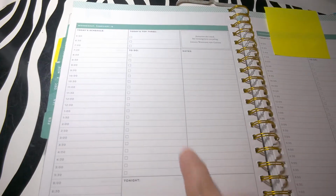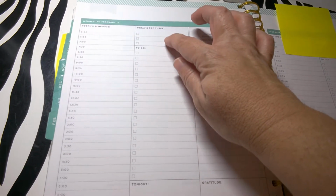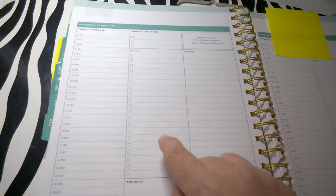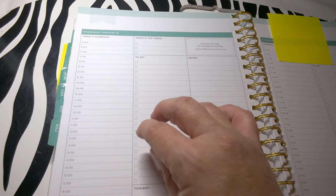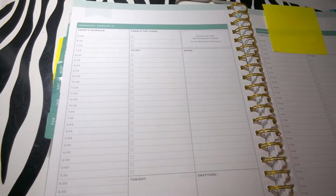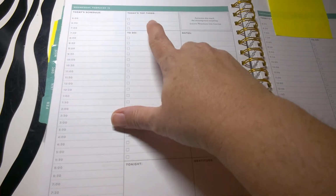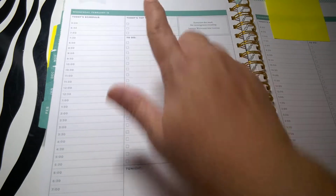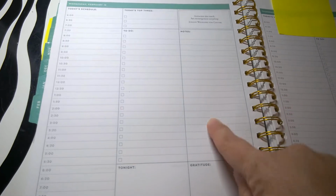This second column is for to-dos. You've got your top 3 to-dos for the day, and then the remainder of your to-dos. And I really liked this because I could sit down in the morning, write down all my to-dos, and then pick out the 3 most important things to get accomplished that day and write them up here. So if things got hectic and my day wasn't going as planned, I could at least look up here in this section and think, okay, well, if I can get these 3 things done, then I'm good. This third column here is for notes.